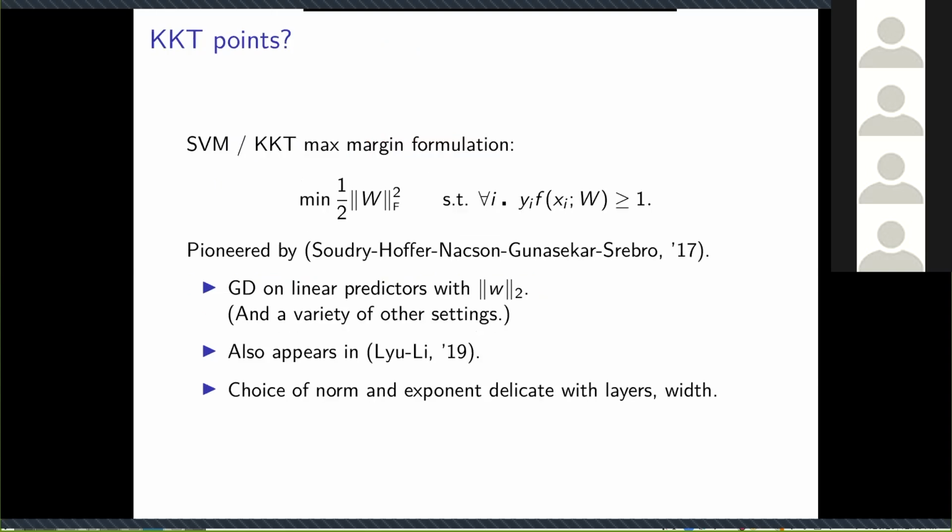Okay, let me just say briefly that one concept people use in these proofs is this log 1 over r potential. Another one is to just write down the classical SVM style margin definition. So if you make f just be a linear predictor, this is the SVM margin. You study the KKT points of this optimization problem. I say KKT points because if f is not a linear predictor, this is not a convex problem anymore. So now we just look at these KKT points, these potentially local optima.